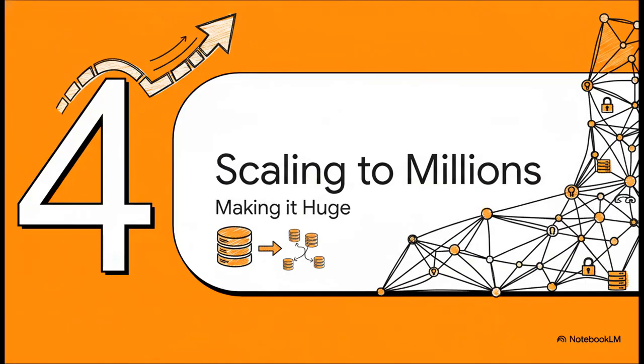Okay, our cache is making redirects lightning fast. We're feeling good. But there's another much bigger problem looming on the horizon. What happens when we have billions of links and our one single database just plain runs out of room? This is where we have to start designing for absolutely massive scale.